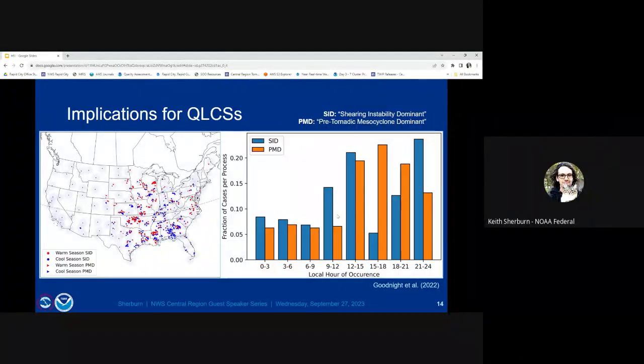At right, the diurnal cycle reveals that the shearing instability dominant process accounts for a large fraction of cases during the overnight and morning hours, especially here as you get to say around 9 to 12 local time or 9 p.m. to midnight local time as well. But the pre-tornadic mesocyclone dominant mechanism is dominant during the local afternoon and evening hours. So you can see the orange bars really comparatively are a lot larger here as you get to 3 to about 9 p.m. local time. So the authors only briefly elaborated on this feature of the climatology, but they noted that it implies there's a strong link between that PMD process and diurnal heating. It makes sense if the primary source of vorticity is baroclinic, like it seems to be in a lot of supercell cases as well.